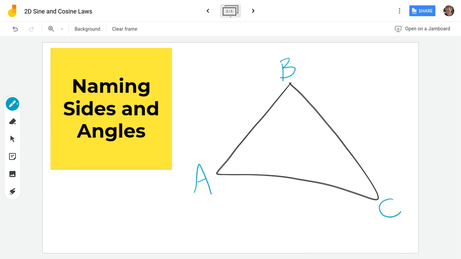And then you'd call this angle A, or you could call it angle BAC, but angle A is fine as well. And then to name the sides, you use the lowercase letter for the side, for the angle that it's opposite to. So this side over here, this angle over here is opposite to this side over here. So we're going to call this side a. And then angle B is at the top. So side b is here and side c is here. So always name it appropriately, whatever it's across from. And angles get the capital letters and sides get the lowercase letters.